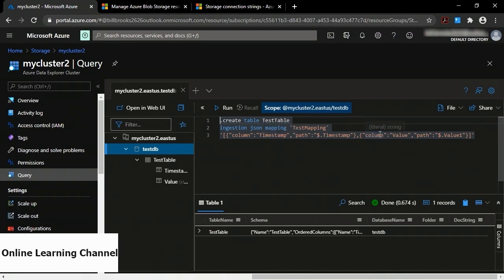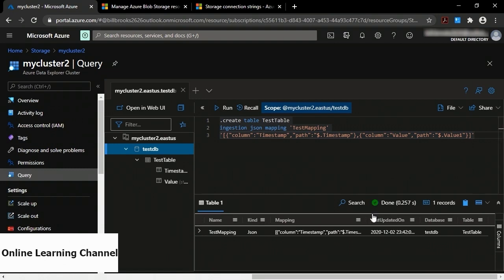Secondly, and here's where the transform takes place, the JSON is going to have a field called value1. And I'm going to copy that into the table column value. So that's a transform. The columns are not going to be the same in the test table. And finally, there is actually going to be a property in the JSON called value2. And I'm not mapping that at all because I don't care about that value. So that's our transform, is we're not copying one of the fields and we're renaming one of the fields from value1 to value. And it's created the test mapping successfully.